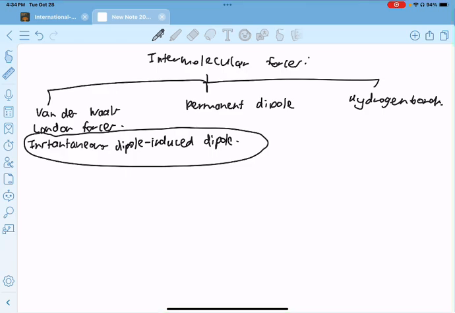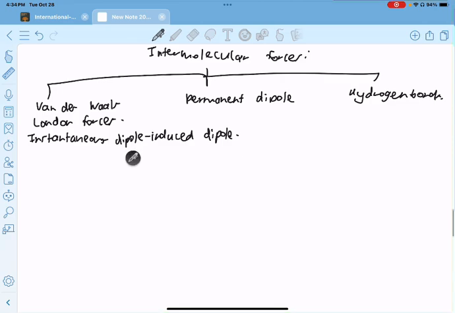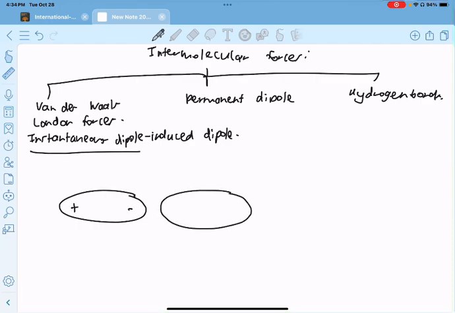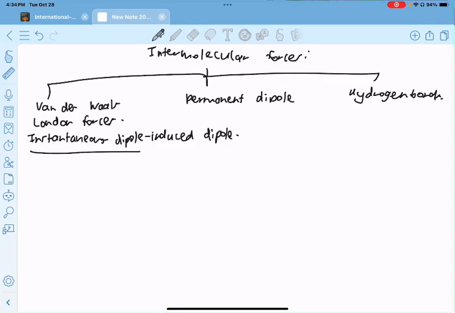Now, the reason I like the third definition the best is because it creates the best understanding of what van der Waals means. Basically, they all mean the same thing, but to me, the last one creates the best understanding of the term, because we can just look at the term itself. An instantaneous dipole is going to be a dipole with a positive and a negative, and then a dipole next to it. Because of this negative, electrons will be repelled away to this side, so it becomes negative here. So the negative electrons will move to the other side, and this side will be positive. So this is an instantaneous dipole, and this is an induced dipole. That's essentially what van der Waals, London forces, instantaneous dipole induced dipole means.